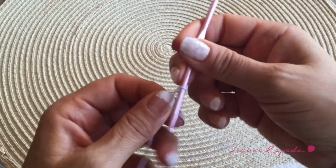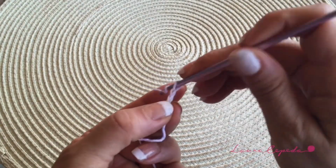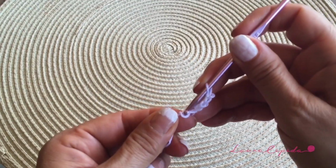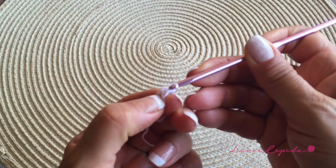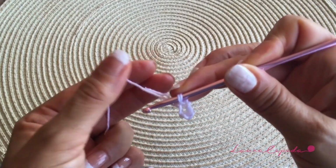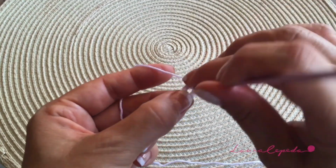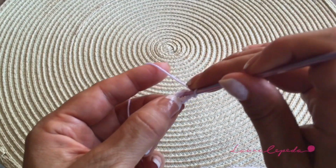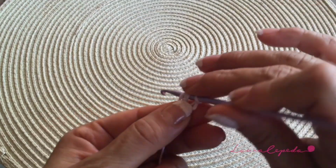And well, for the granny margaritas, we are going to make 6 chains. Once we have these 6 chains, we are going to make a ring. We are going to slip one to close. We are going to take both threads. So, well, we are going to go up with one chain and then right here inside this ring we are going to make 16 single crochet without counting the first chain that we made.